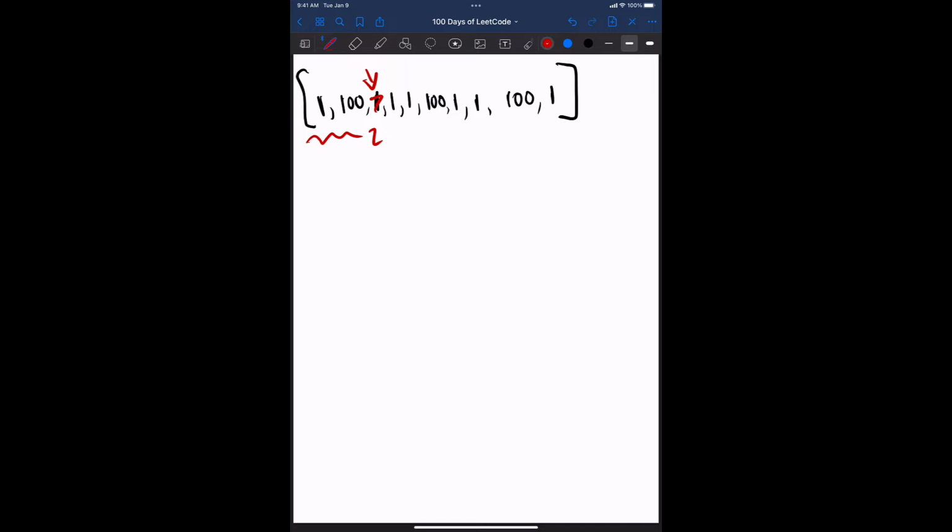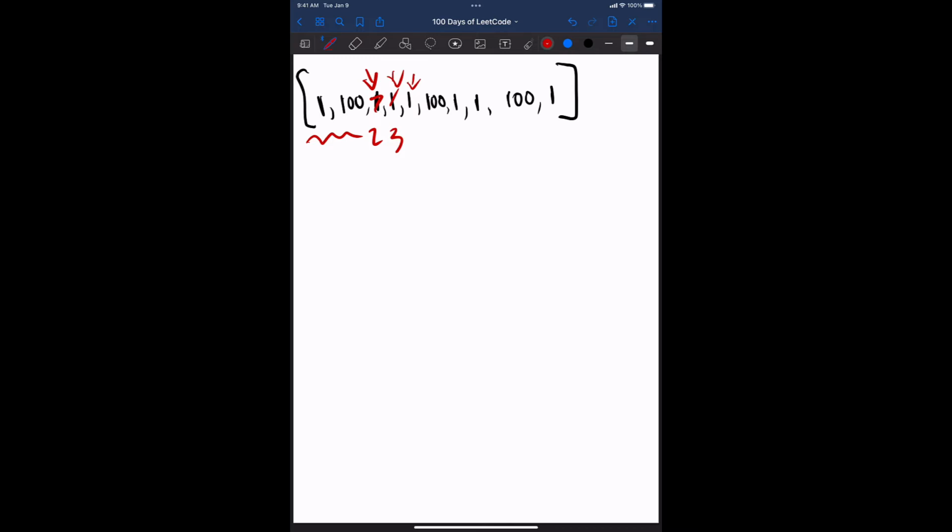So what this means is that the minimum cost to get here and then go forward is 2. Now if we look at index, what would that be, 3? Well, the minimum cost to get here is either 100 or 2. So, it's going to be 2. And then here we can replace that with 3 because we have 2 plus 1.